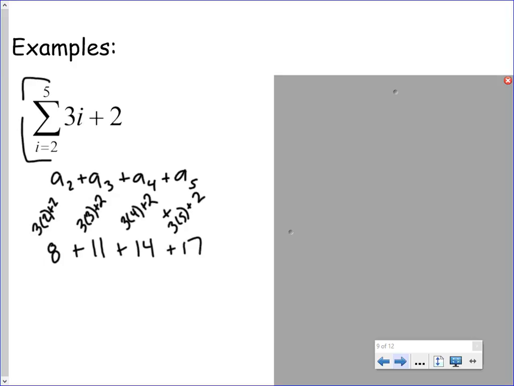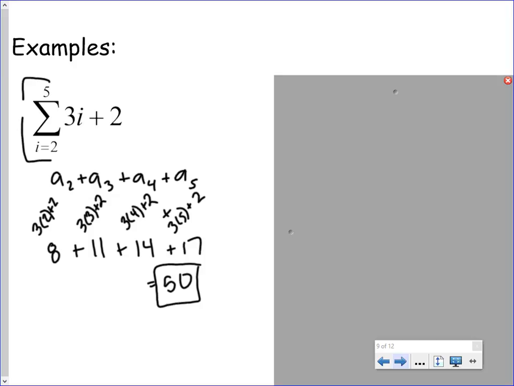And now instead of having a sequence, just a list of ordered numbers, 8, 11, 14, 17, I have what is supposed to be a sum of those numbers. So then I could get out my calculator and add those up. So 8 plus 11 is 19, plus 14, that's 33, plus 17, that's 50. Does everybody agree with me? So if you're doing a series, a summation notation or a sigma notation, that is going to be just a number answer. Instead of a list of numbers, it's going to be one number that is the sum.